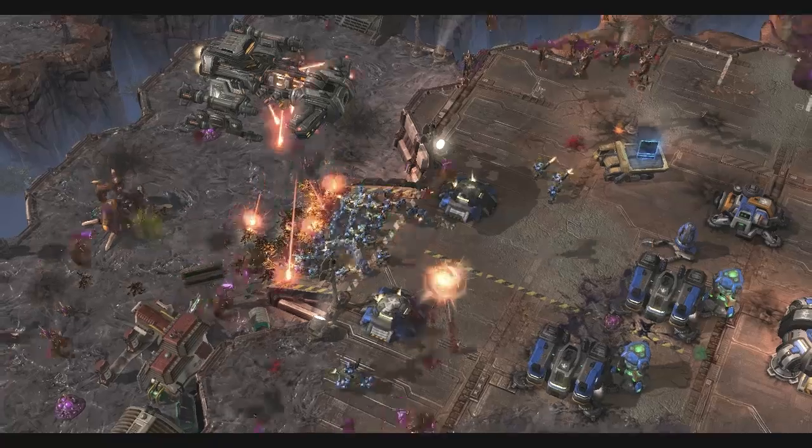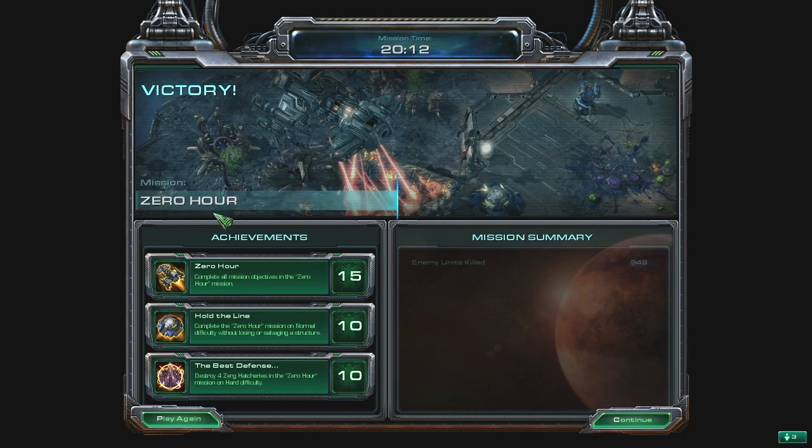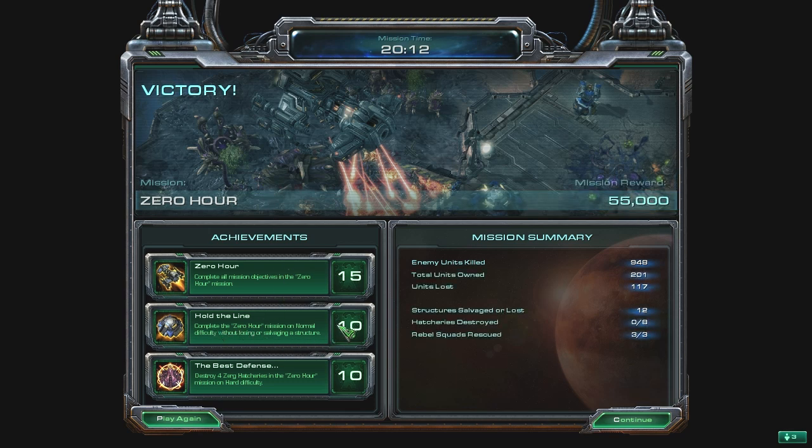Hey, it could have been another hour or so. Hey, they stopped attacking each other. Alright, well, there is one thing: you're not supposed to salvage a structure. I don't really care about that. The hatcheries is when you go out and actually go get them, which is, you know, not the best idea.